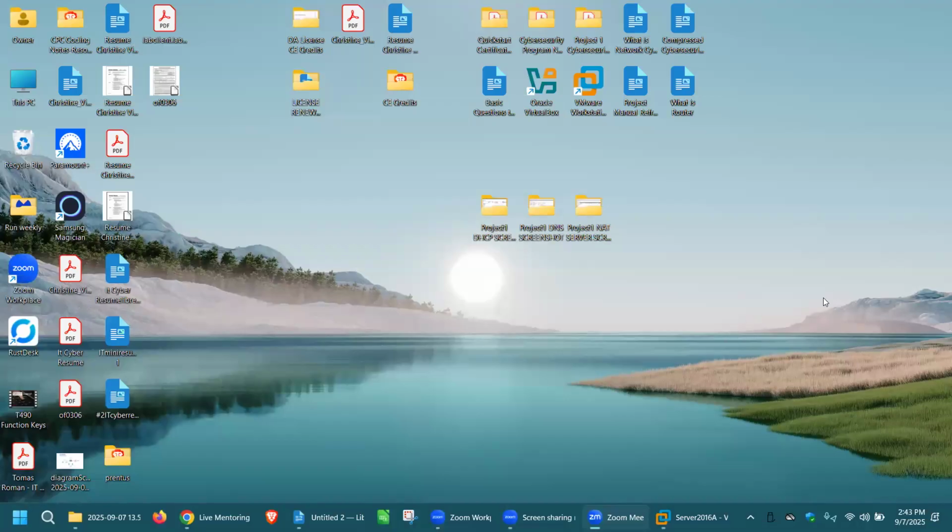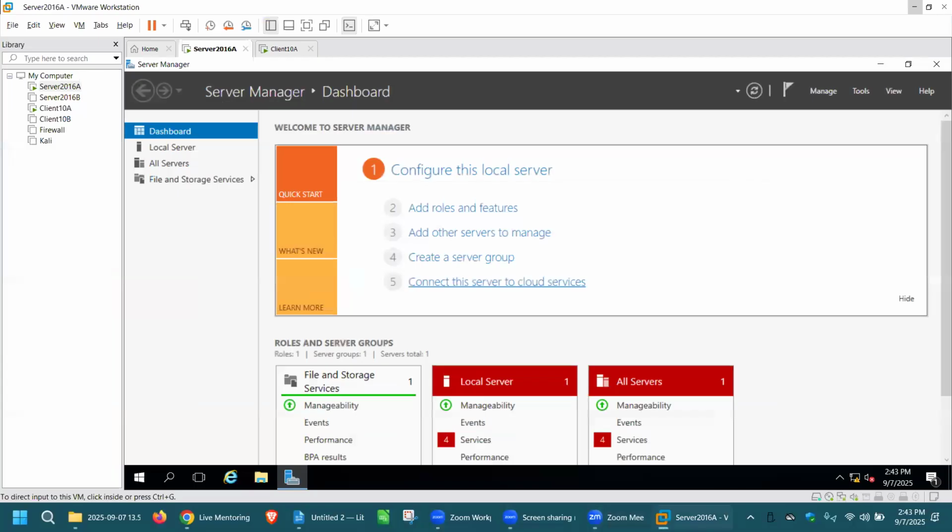Okay, so welcome to the first demonstration here of our installation and configuration of a DHCP server. For a DHCP server, we use this to distribute IP addresses in our network. So we use this to assign the IP addresses, and you can configure the MAC IP addresses as well. So let me just open up my VMware platform here for this.